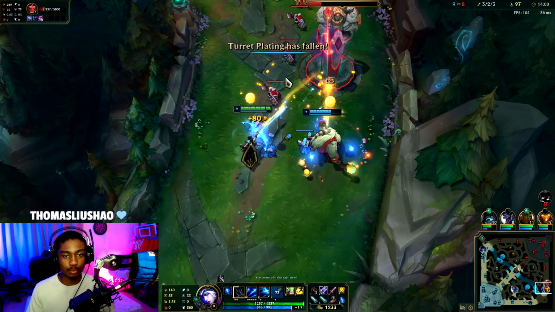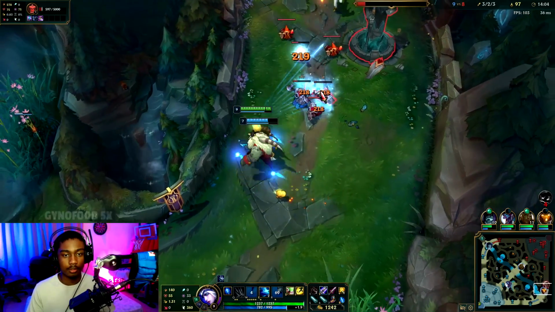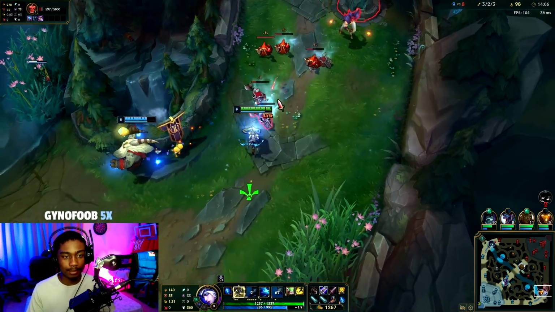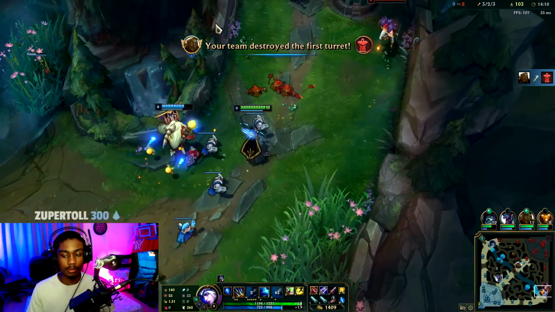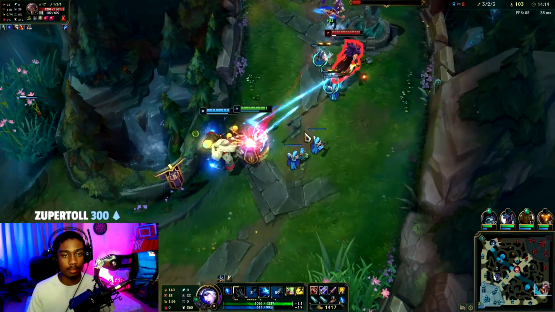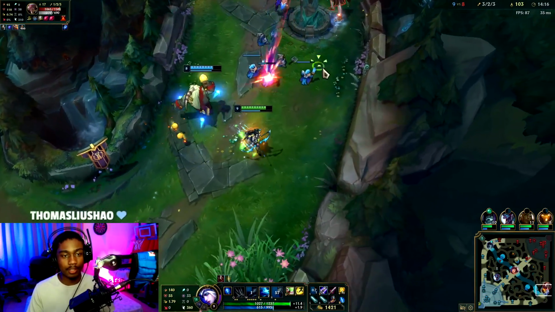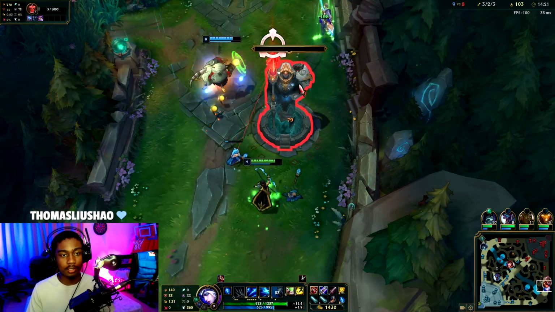Ashe's ultimate ability is what is super good in solo queue, where picks can happen basically every 30 seconds. Alright, she's back in lane. Knew the set was trying to go for something like that.